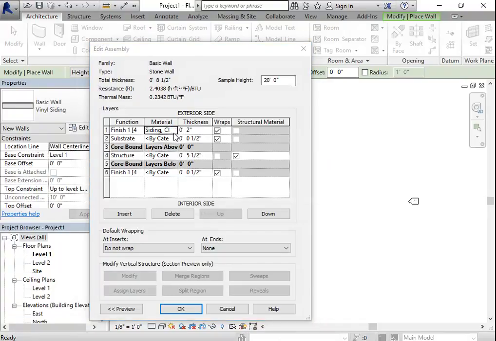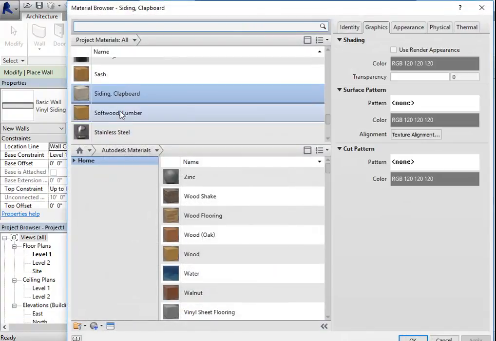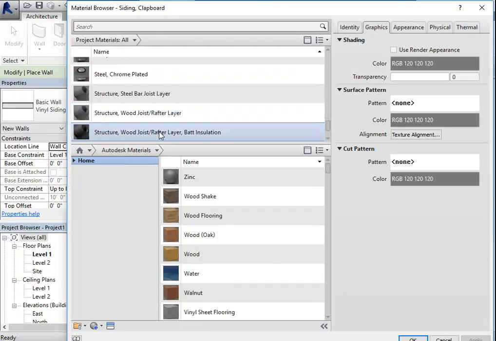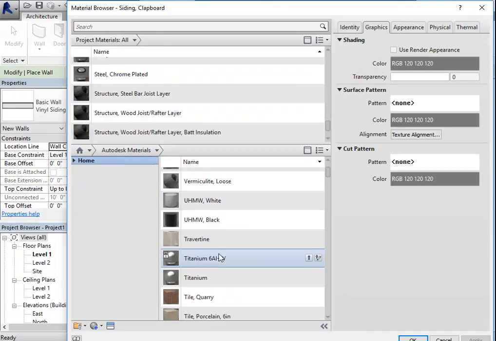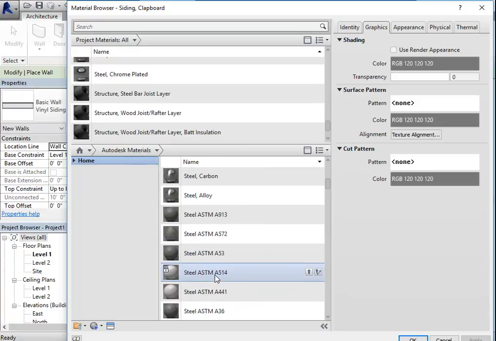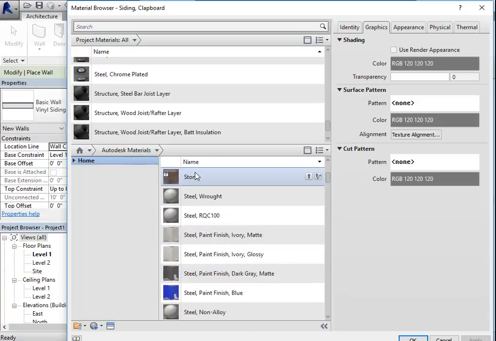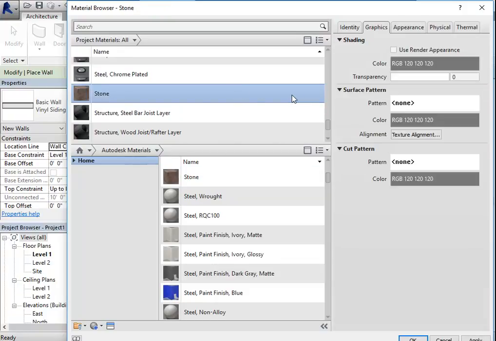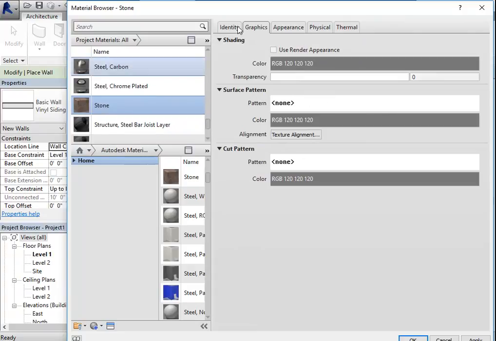And for the material, I'm going to find a stone that I can use. So I'll come down here, choose stone, and add it to the project. Once I have it added, I'm going to look at the actual properties of that material. I'm going to click the box that says use render appearance.